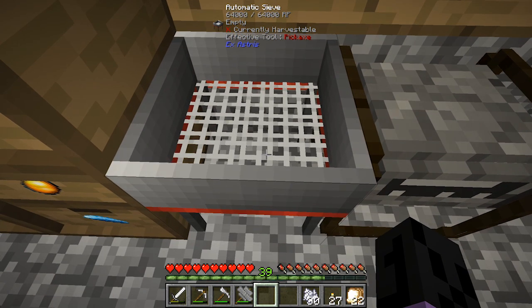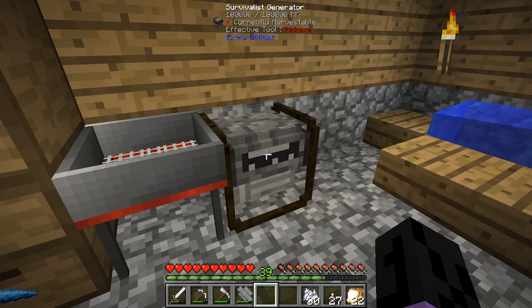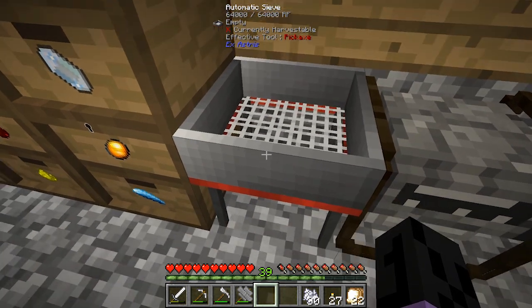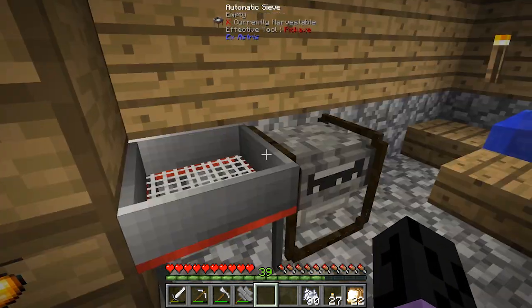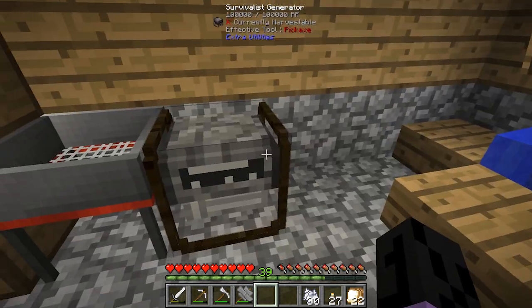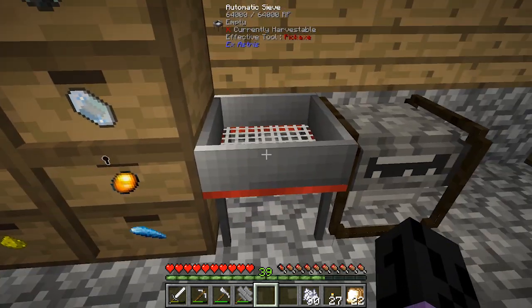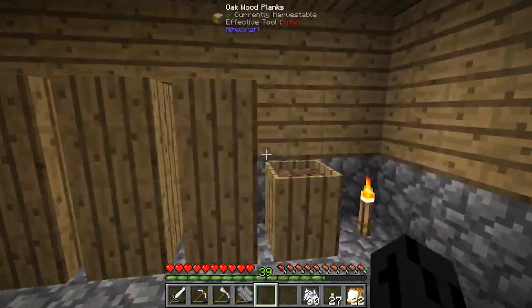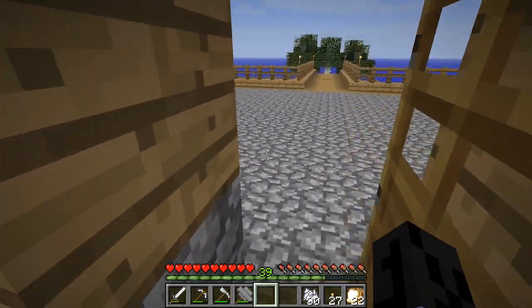So where am I going with this? At 5 RF a tick, it will still run, but it takes 2 real-life hours to get through a stack. So it's good that it runs regardless of what power it's receiving. It just runs at a reduced rate, but it goes so slowly. And I hate sieving. I hate it. Feels like a complete waste of time.